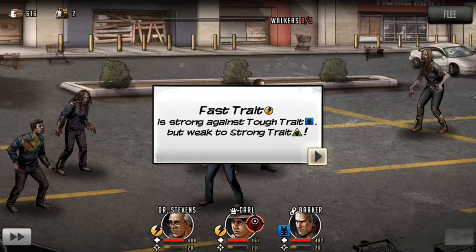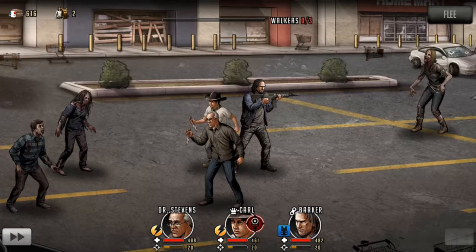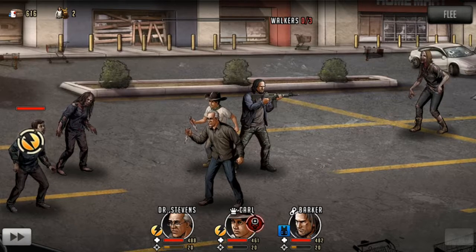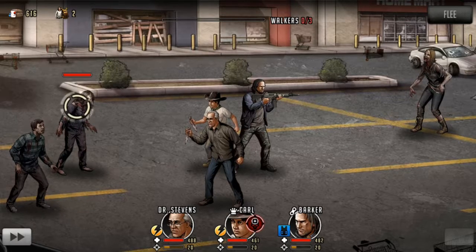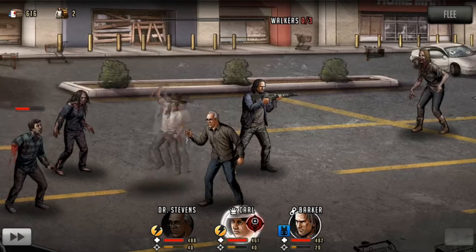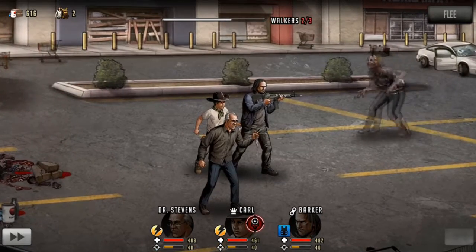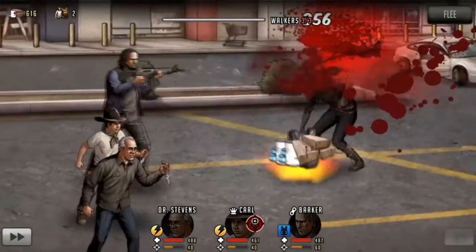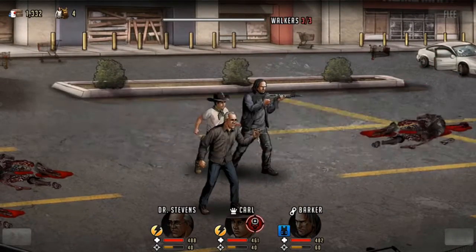That's one. Fast trait is strong against tough, but weak to strong. Okay, whatever that means. This dude over here is fast. They've got no traits. Okay. Take the threat. Dr. Stevens didn't do a very good job. Carl had to finish it up. And look at Barker, man. He's on fire. Okay, so battle seems simple enough. I like Barker. He's now my favorite already.